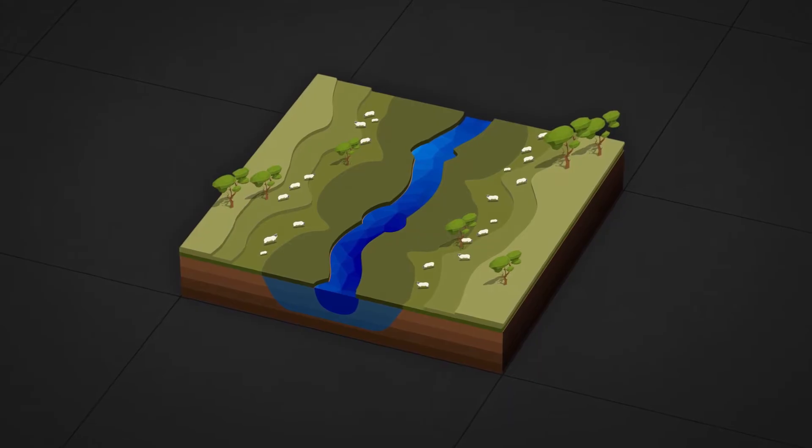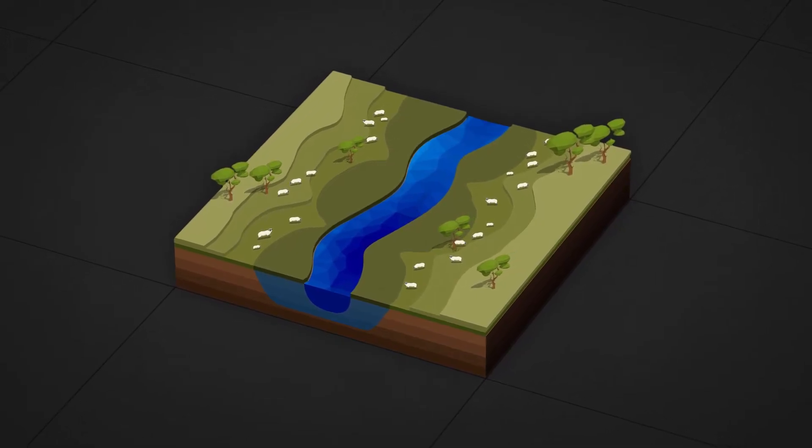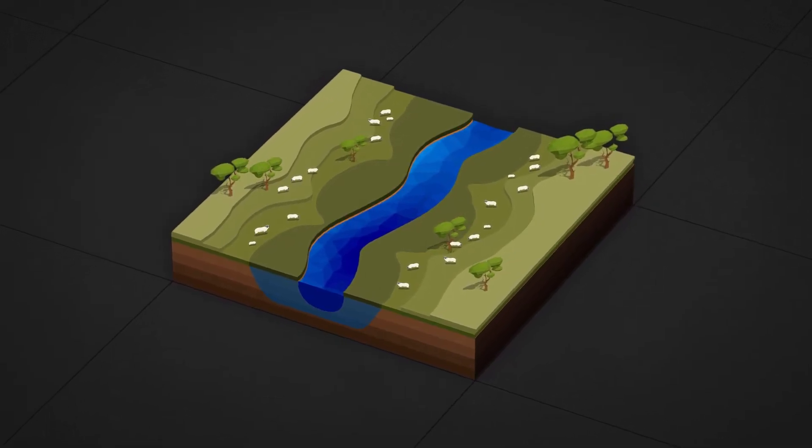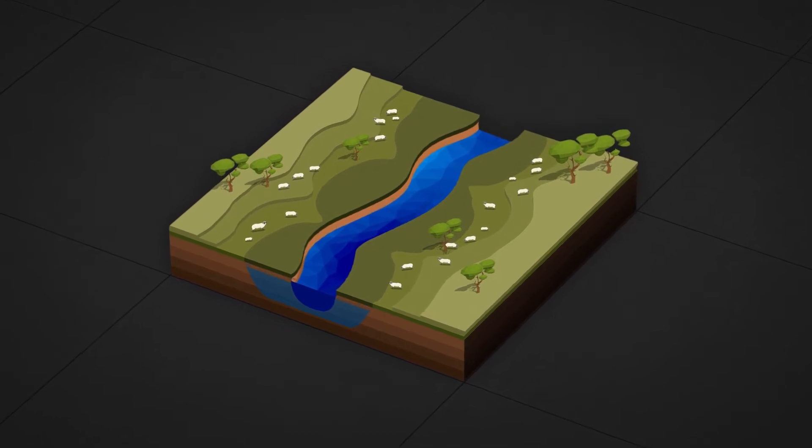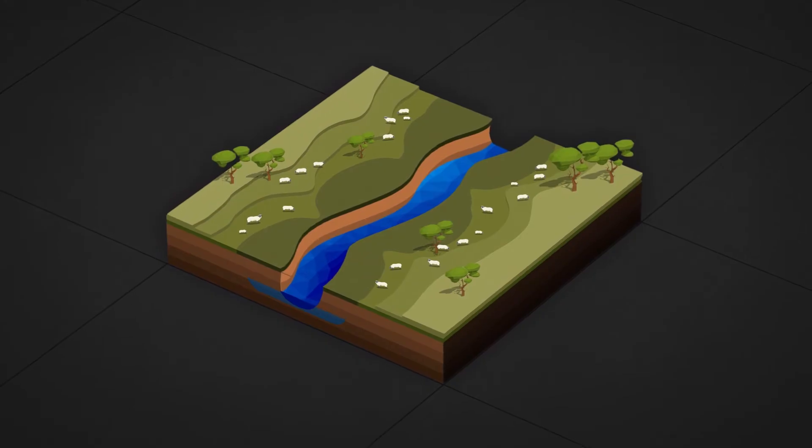Incisions cut deeply into the fertile soils, taking the nutrients and sediments with it. The newly formed erosion channels acted as drains, dropping the water table to the channel floor and drying out the wetlands.